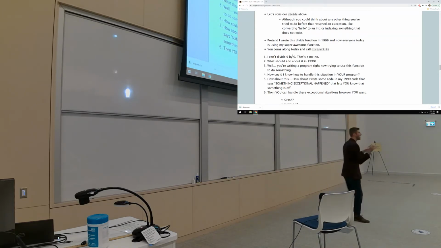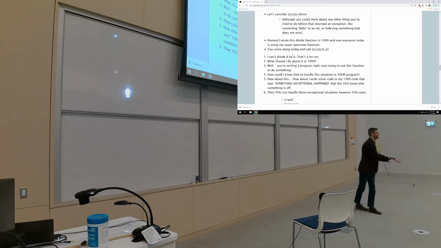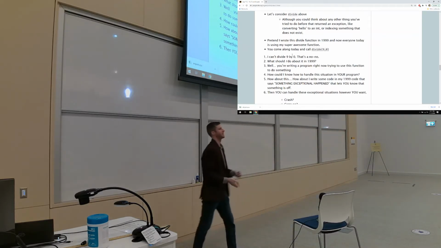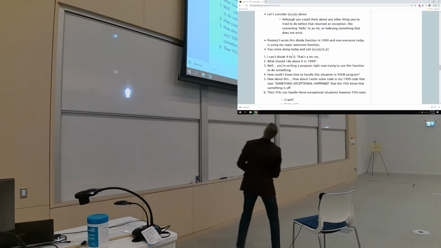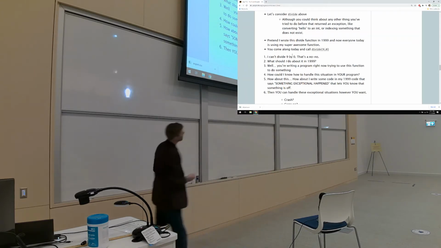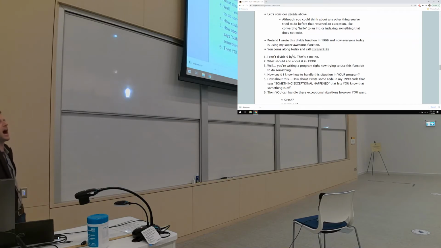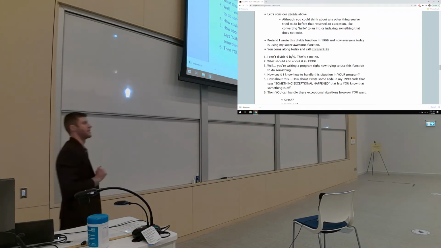This isn't that crazy, because you've all used a divide operator in Python, and someone wrote the code for divide. That code is going to throw that exception for divide by 0 issues. So pretend this is the case. It's 1999, you come along and you want to use it, and you type in divide 9 by 0 for whatever reason. Maybe you didn't even type this.